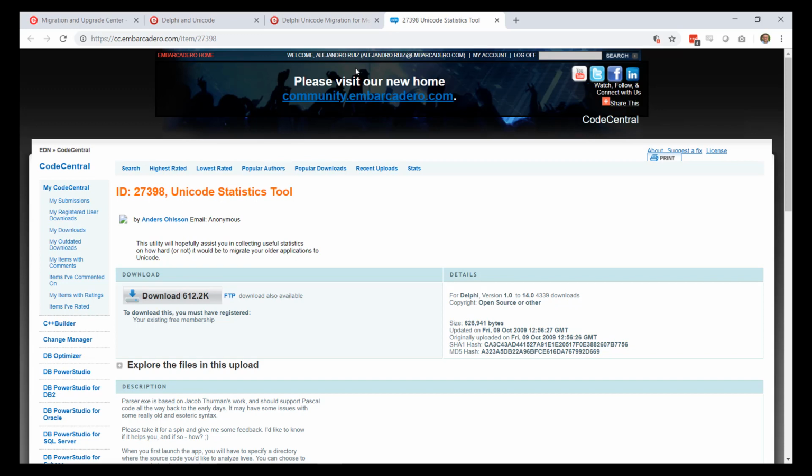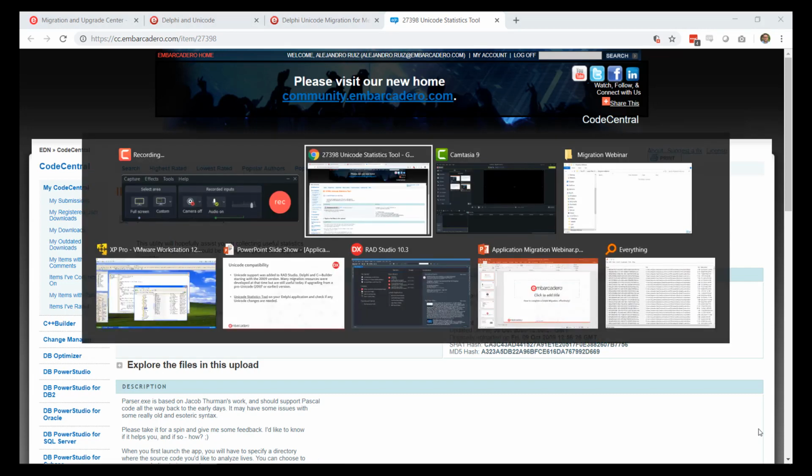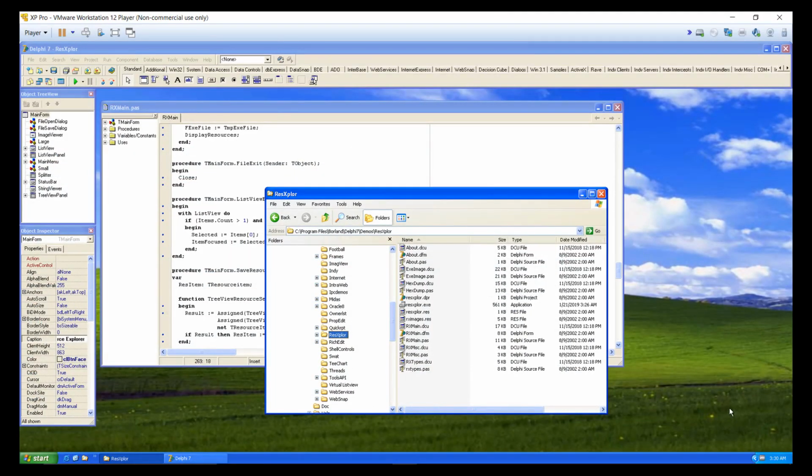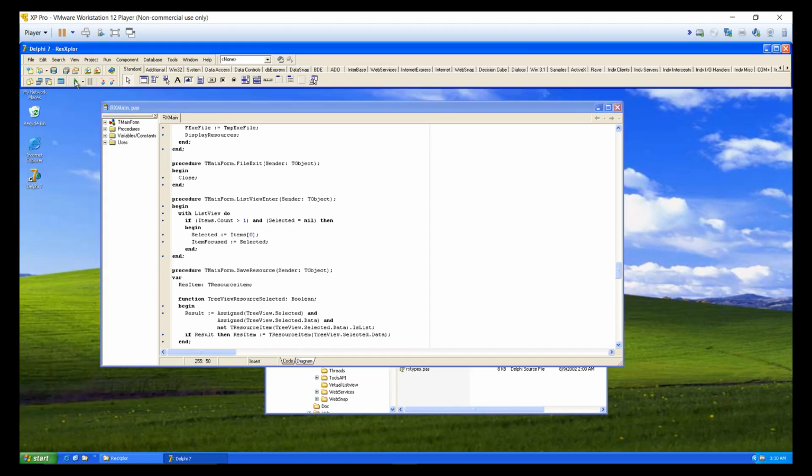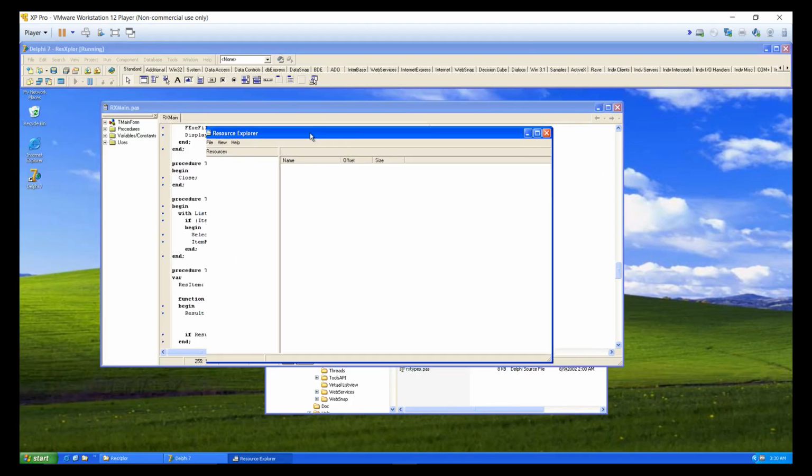In a lot of cases, these strings you don't have to worry about them. Let me switch really quick to a virtual machine that I have with Delphi 7 running. In this machine, I have loaded one of the demos. It's called the REST Explorer demo. It was included in Delphi 7. I have it already loaded in my IDE, and let's just make sure that it compiles and runs.